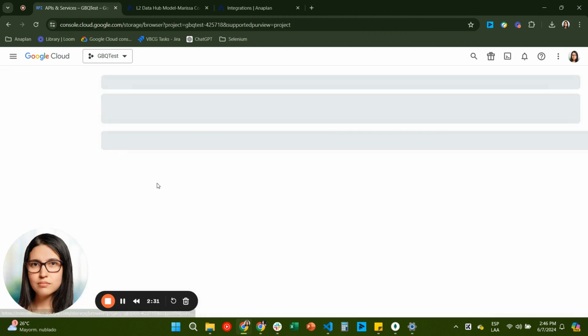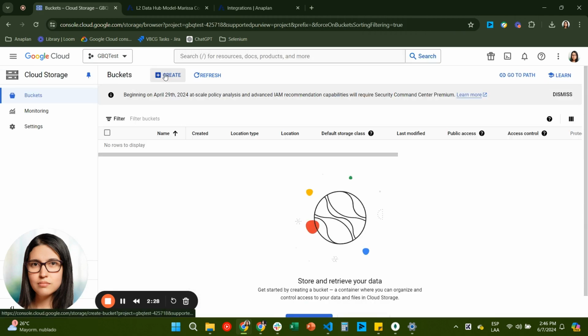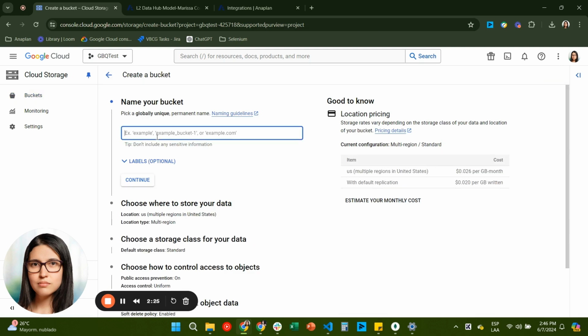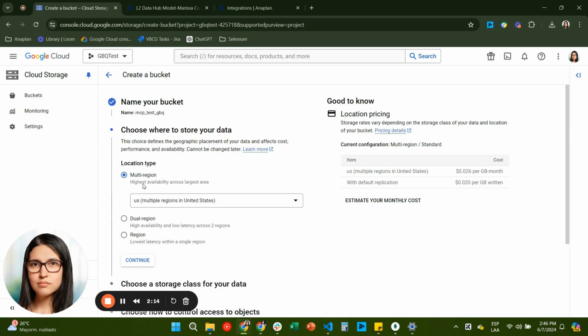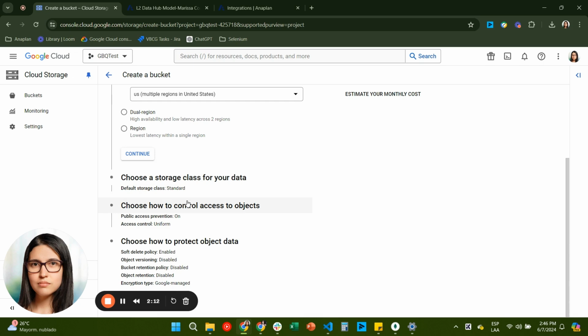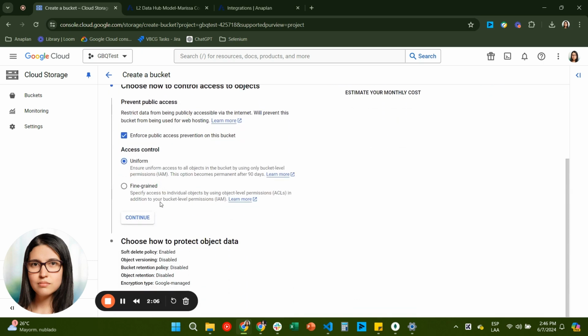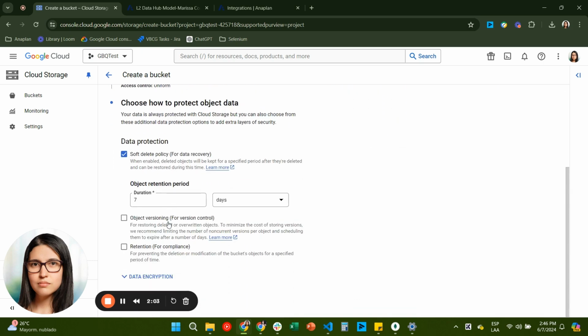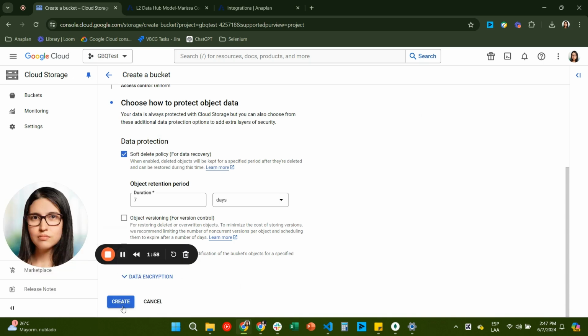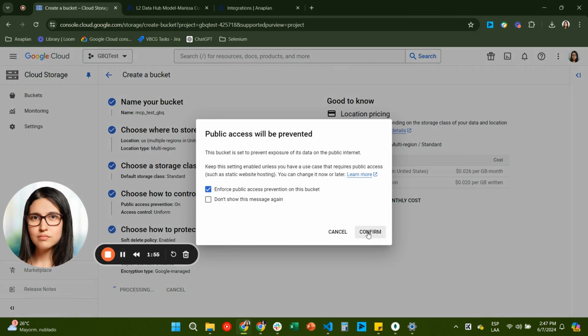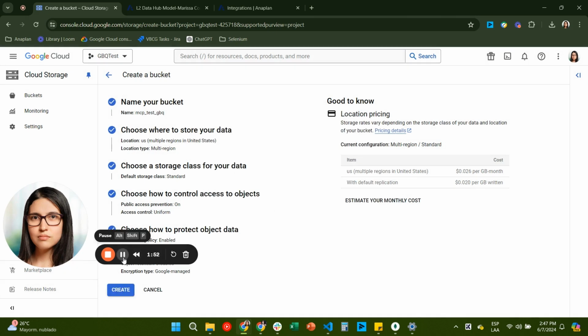Going back to creating the bucket, we go to Cloud Storage, to the buckets section. And to be able to create a new one, we just have to click create a new bucket. We provide a name for our bucket. Please keep in mind that it has to be unique and in all lower case. It is recommendable that you follow the prompts, and if there are no specific settings required based on your company needs, just follow the default settings advised by Google. Once the bucket is created, you can move forward to uploading your data.